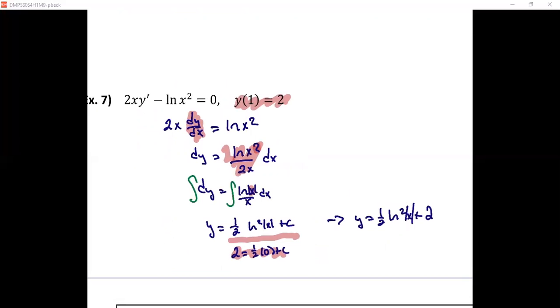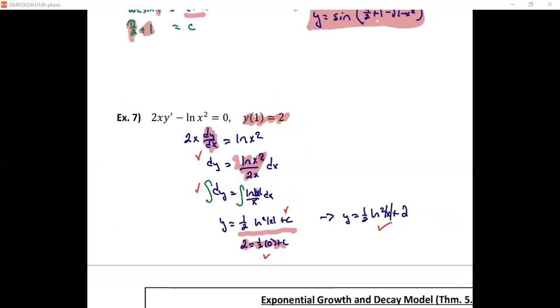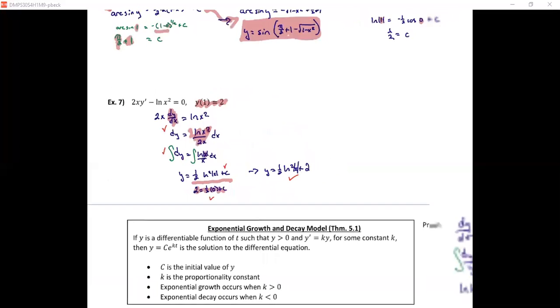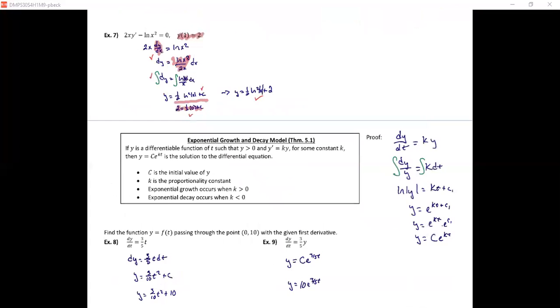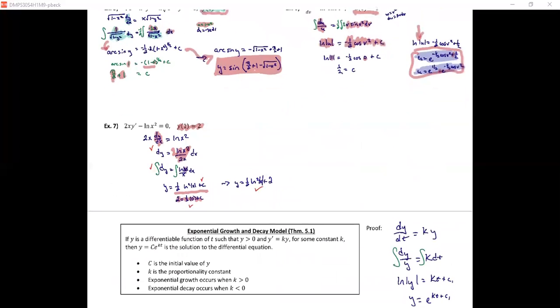So number 1, did we separate our variables? Number 2, did we integrate both sides properly? Number 3, did we have the plus c initially? Number 4, did we use our initial condition? Number 5, do we have the actual solution? My guess is on an AP test, this would probably be just a 4-point problem, where they wouldn't necessarily give you the initial condition point, just because pretty much there's no work to be done after you plug it in. So probably 4 points on this problem. But anyway, so there is the last of our practice.